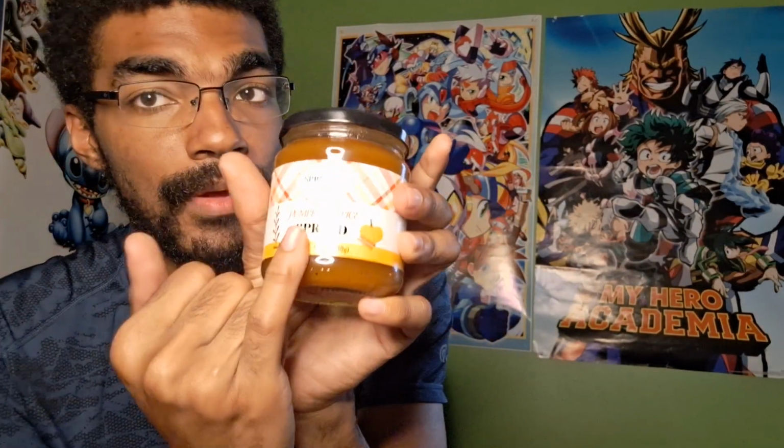But if you want to try it, tell me what y'all thought in the comments. And like I said, this is a Sprouts pumpkin spice spread, and it's at Sprouts. And if you haven't tried it, get it. Tell me what you thought.